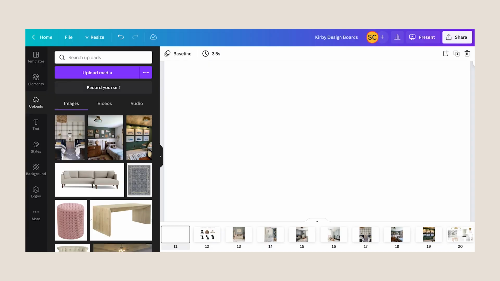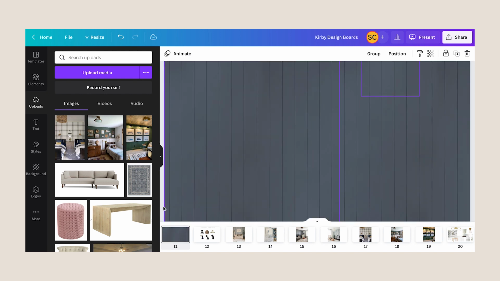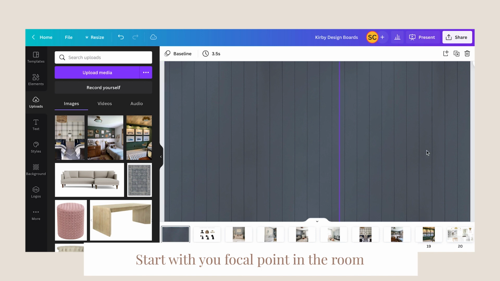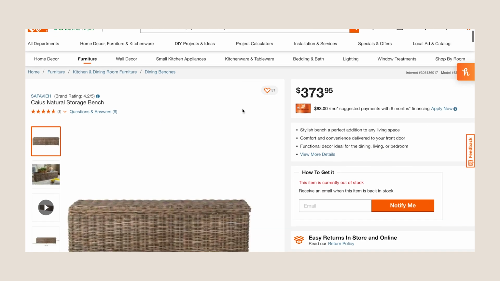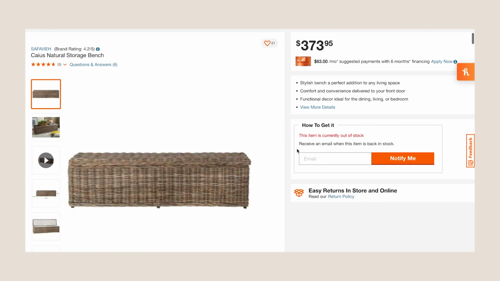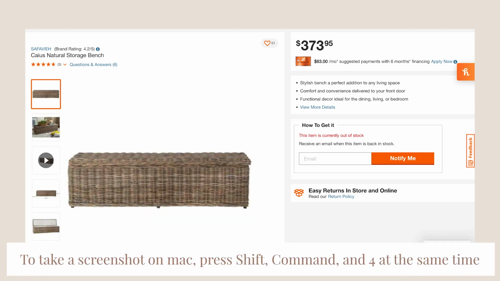So let's pull up Canva, and step 1 was putting the shiplap on. I wanted to start with that wall because that is the statement. So when you're making a design board, start with the statement wall in your space. The next thing that I did was in my inspiration photo, she had a basket or a basket trunk. What do you call it? It's a trunk, like a little toy trunk maybe. Yeah, and so I threw the toy trunk on there.